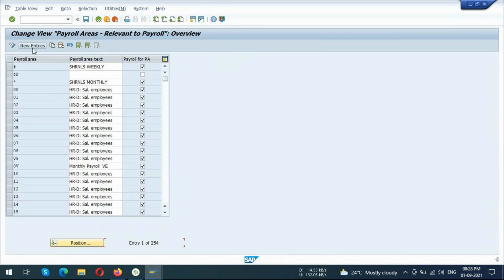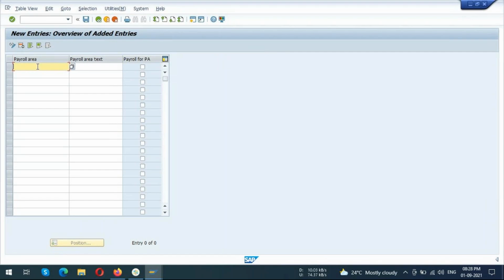So, new entries. Go to FS. What is FS? Monthly salary, for salaried employees. And add the personal administration activities, that is employee data, should be added.